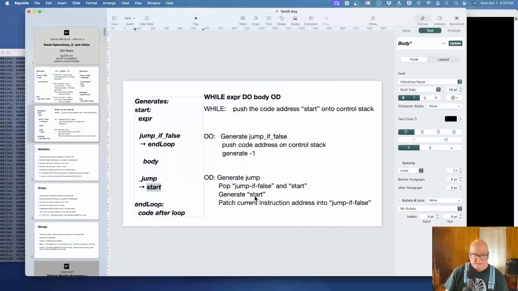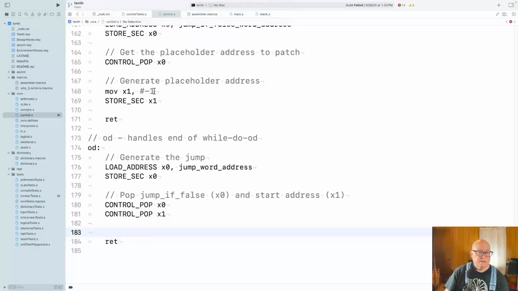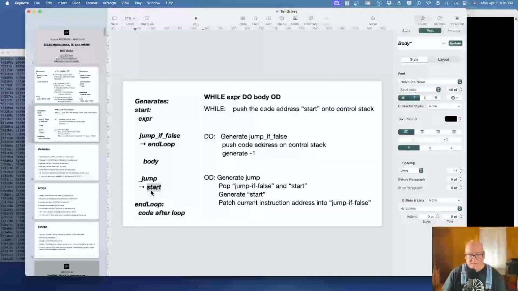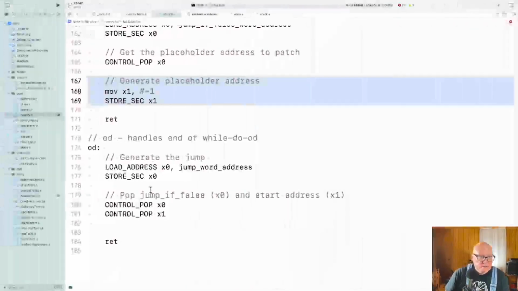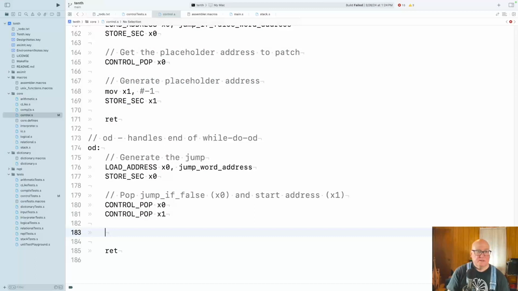Generate the start. Oh, we generate the jump. Okay, now we generate the start address. Yeah. That's this. Well, no. Generate the jump. I guess we're just writing the start address.